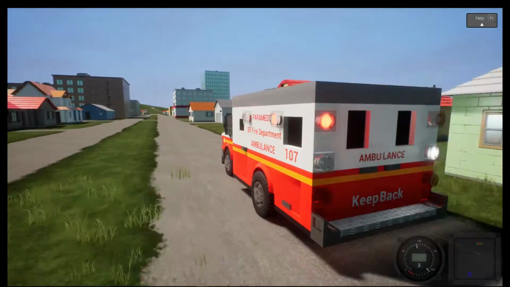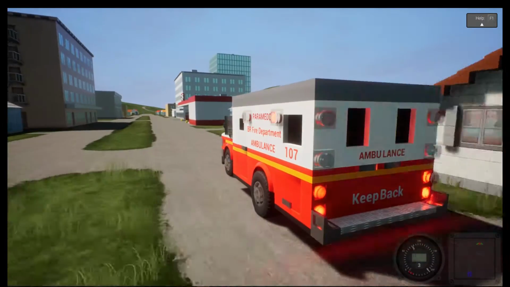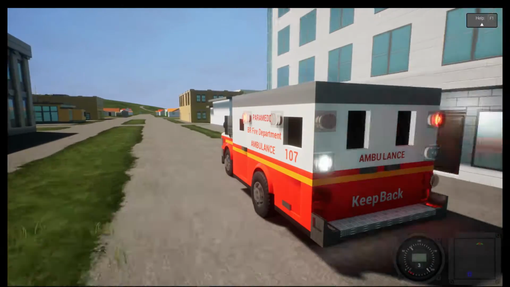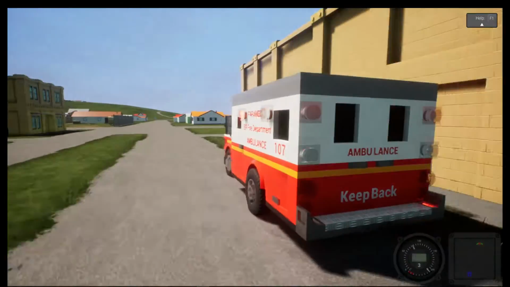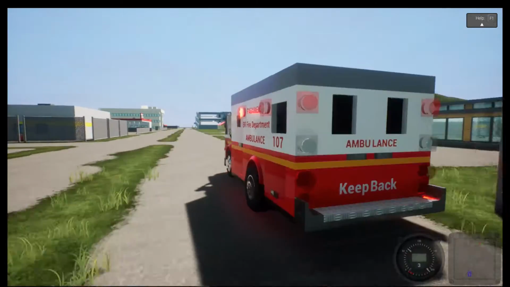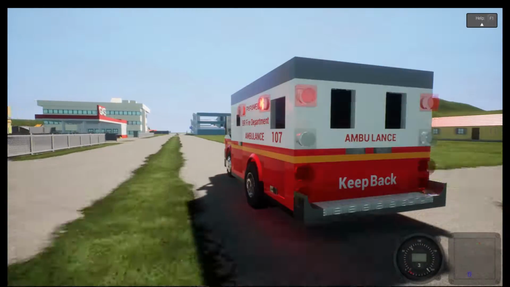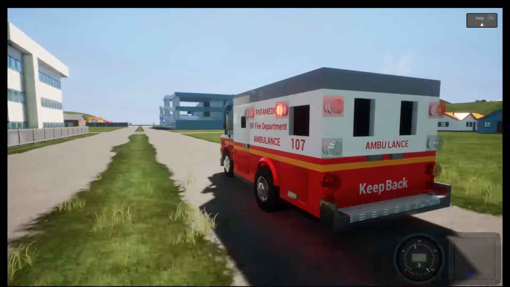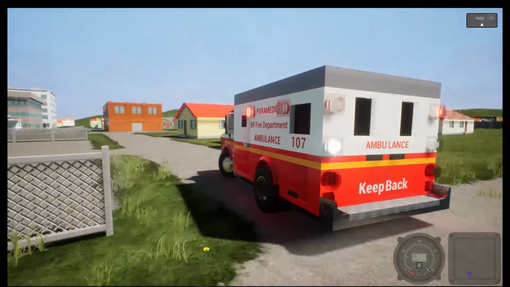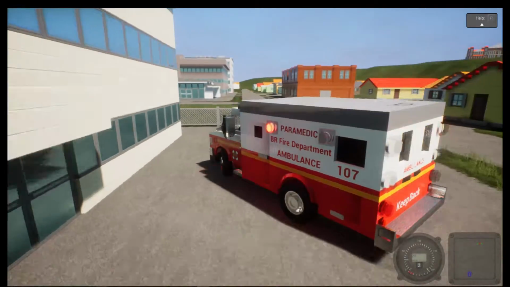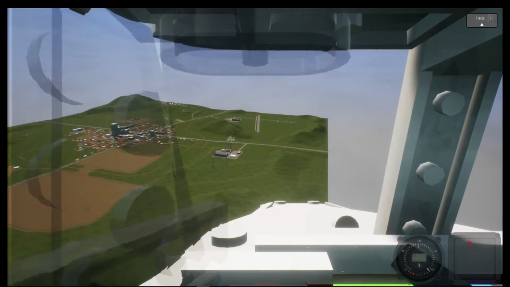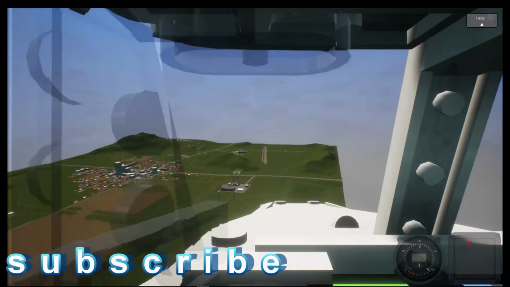Whoa! That's a problem. Okay, let's take... Oh, we can easily go down the road, so let's go that way. Okay, I know my way around the city. Have to go. Slow down, turn and fly straight to the hospital. Okay, coming in for landing from the city. Okay, so we're heading to Brooksville Airport.